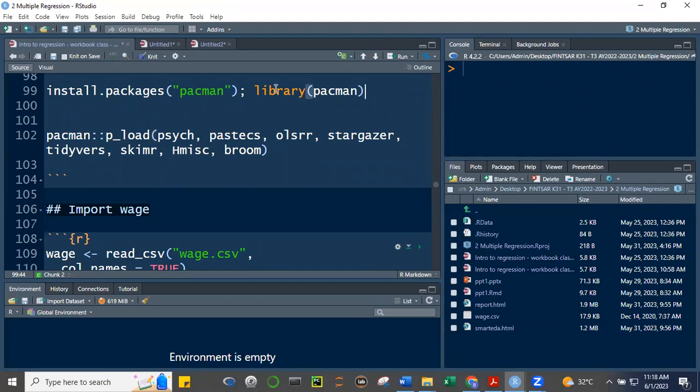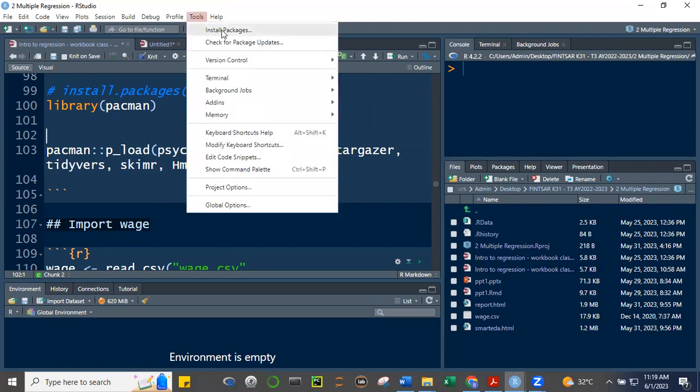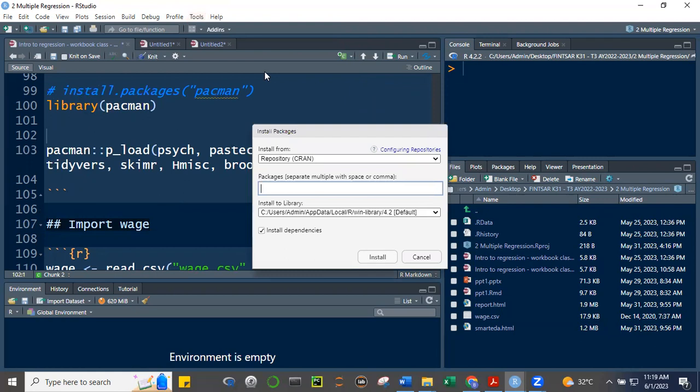So let me first use the library because I have already installed this. I will not install that anymore. By way of review, if you haven't installed that package, you can just run install.packages or go to Tools, Install Packages, and then write here pacman and then install.